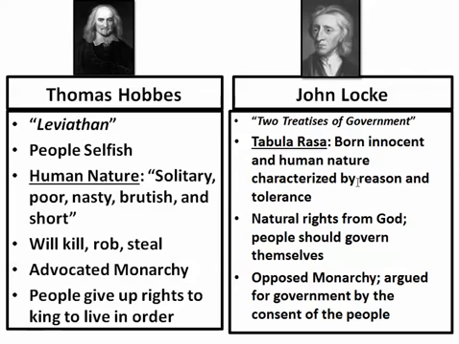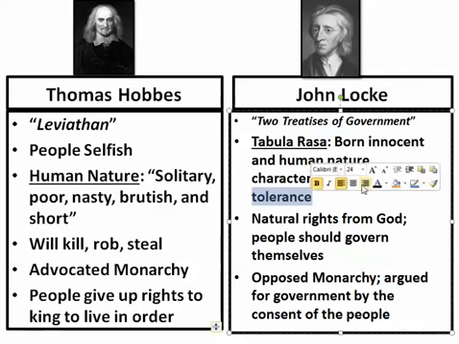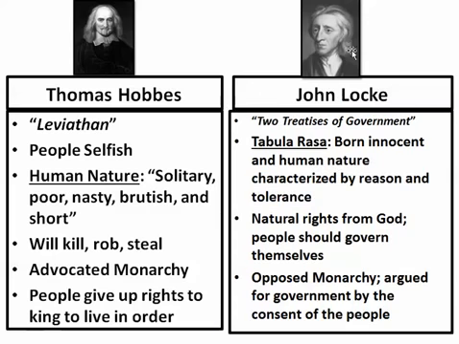He believes in the age of reason. He's a product of the Enlightenment. Reason and tolerance were characteristics of the Enlightenment, which shows that John Locke's beliefs were tuned into the Enlightenment period. He believed that God gave people natural rights, and that people could use reason to rule over themselves, that they could tolerate one another, they could make laws for one another, and that the people themselves could rule themselves. In other words, popular sovereignty.